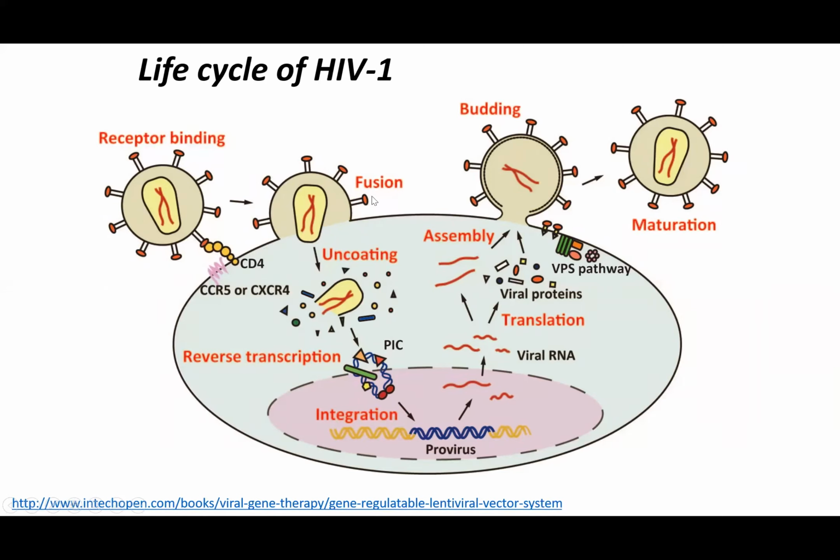It binds to this protein, it fuses, and it uncoats, again by attaching onto one of those lysozymes to break down the coat. Reverse transcription occurs, creating a viral piece of DNA that's incorporated into the host, and then the host is reprogrammed to make viral RNA, make viral proteins, make a genome, assemble all this stuff, and then bud off, and eventually fully mature once it leaves and detaches from the cell. So that's HIV. Pretty simple, pretty consistent with what we've been talking about thus far. Nothing crazy outside of the reverse transcription that has to occur.